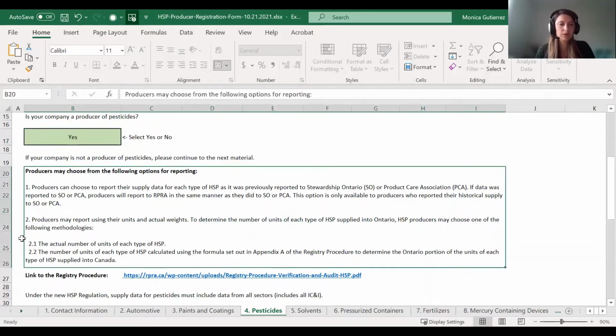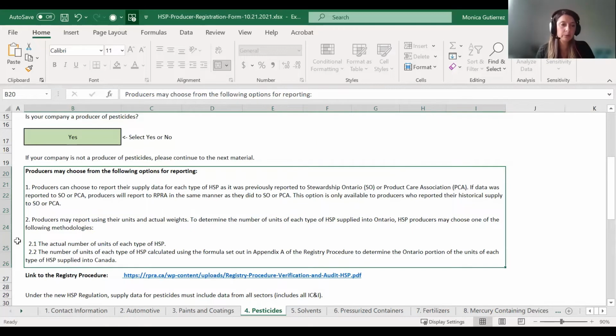Similar to the automotive materials and paints and coatings, the producers can choose to report their supply data of the pesticides as it was previously reported to Stewardship Ontario or Product Care.